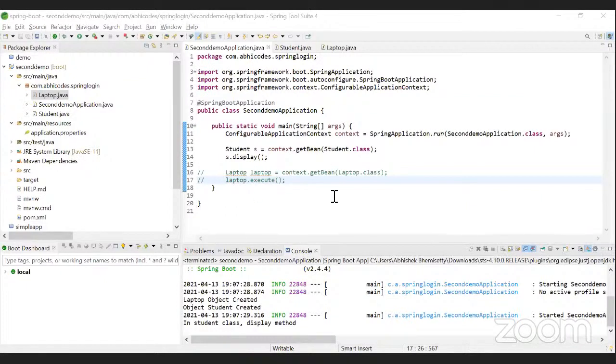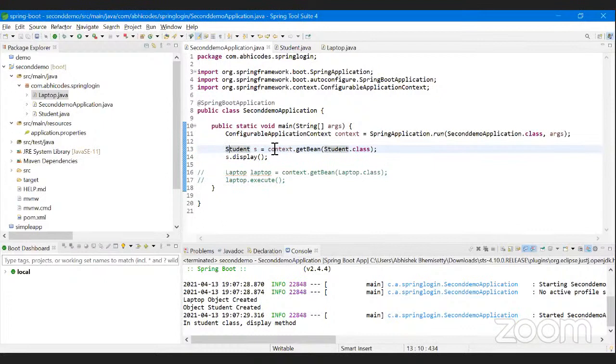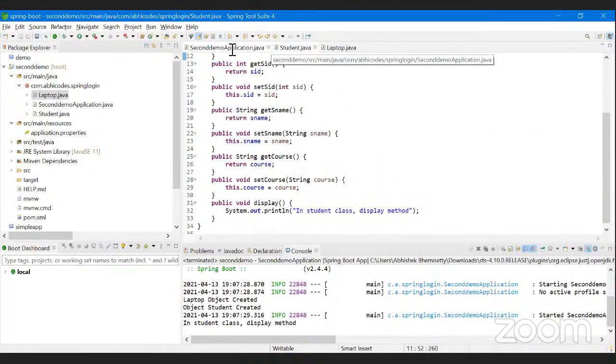Spring container. What is actually happening is we have a Spring container. Imagine it as a rectangular box. Initially we had Student.java. When you create this Student class, a student object is created and stored inside the Spring container. Now draw a small rectangular box and imagine it inside the big rectangular box. The big rectangular box is the Spring container and the small one is the student object. It will be created for you because you specified the @Component annotation here.